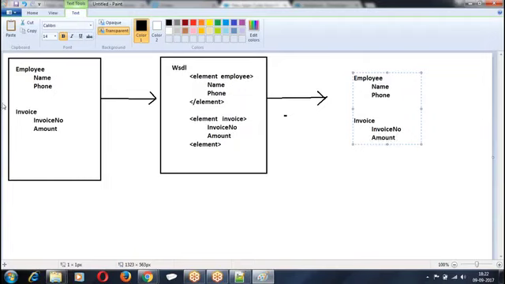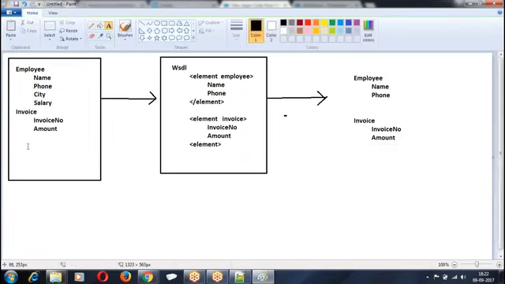Right. Then after 1 month, I added a few fields here. Employee, city. You add a few fields. Are these fields available in the visual file? No. When I generated the visual file, whatever fields were there, all those field definitions are there. Then, if I give the visual file, they only get the information about name and phone.